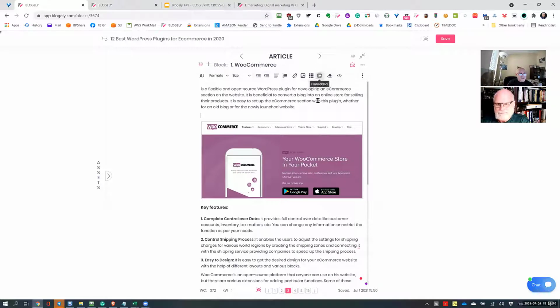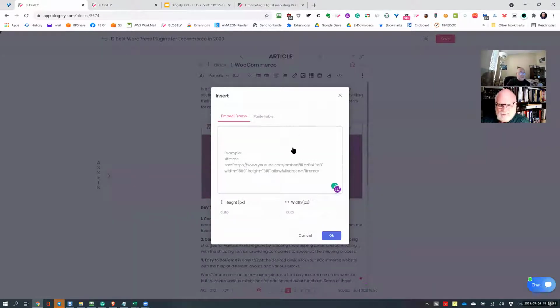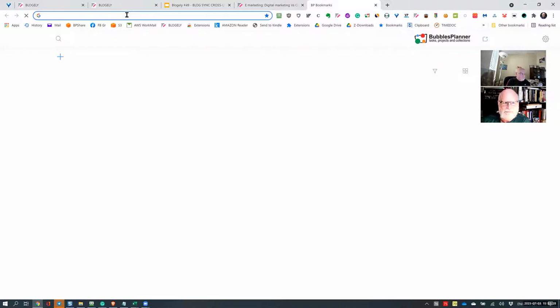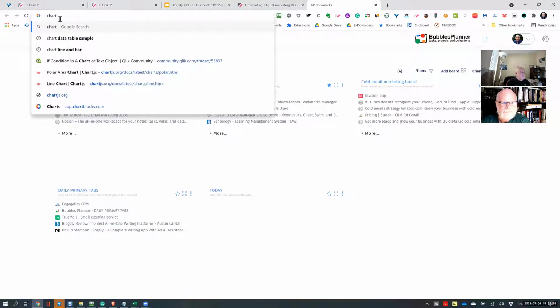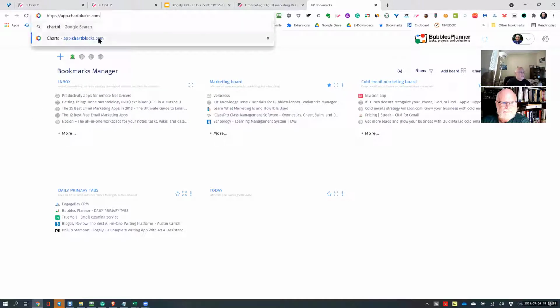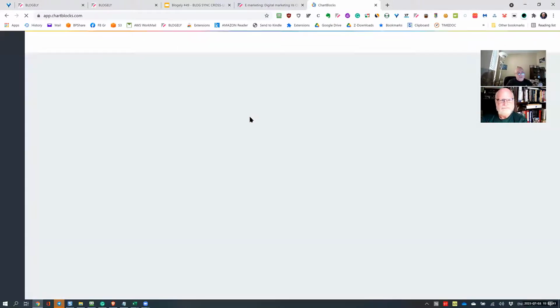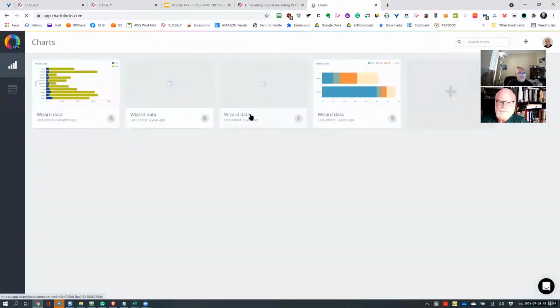Also, I missed one thing here. So embedded codes, right? So embedding, we created the different embedded, really useful and really popular. And I can show how easily you can embed stuff here. So let's say I want to embed, say, Chart Blocks. So this is the app I'm using. By the way, it's free. It gives up to, I think, like 50 different charts. I can use it for free.